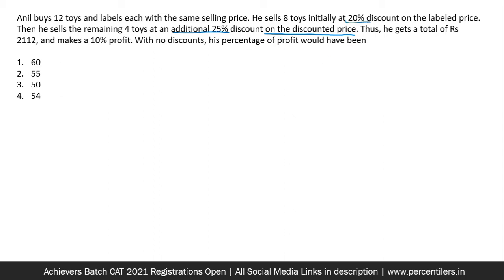So earlier there was a 20% discount. A lot of people understand that this would be 45% discount, but they would be highly mistaken and they would go wrong. Trust me when I tell you that there are many, many, many methods of doing this question using algebra, using PCG technique from Arun Sharma's book, or using the multiplying factor method or using even allegation, but I'm going to solve this question for you by two methods.